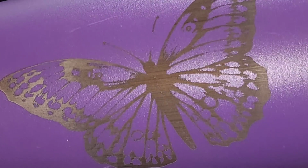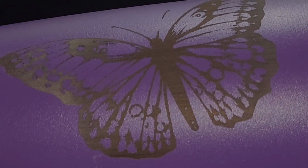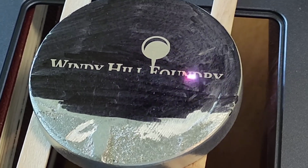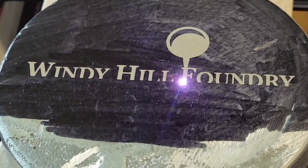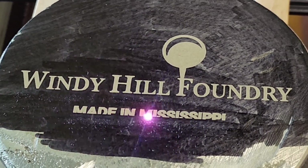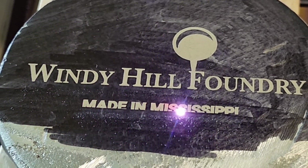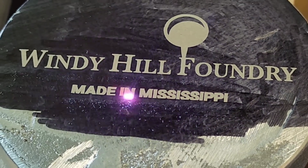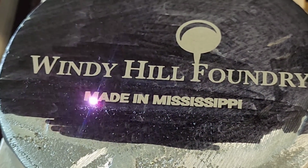So I ran out of time trying to get this video out, but there's a lot of other features that you can use this machine for that I didn't demonstrate. This is one of them where I took the window out and I'm engraving something that's really tall, really high. You can take that little inset window out and you can actually set that on top of things. I didn't do that in this particular situation. I was able to stick it through the hole and support it with popsicle sticks on the backside of the flange. But you get the idea.